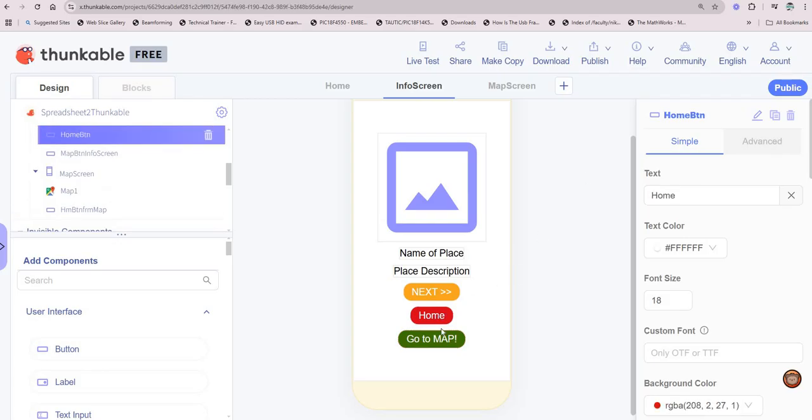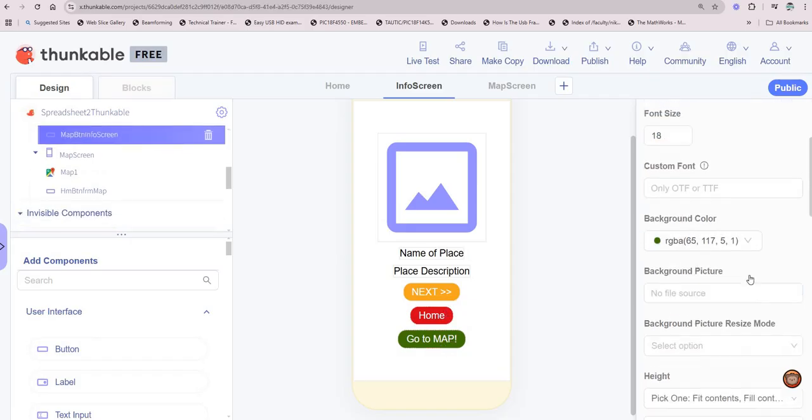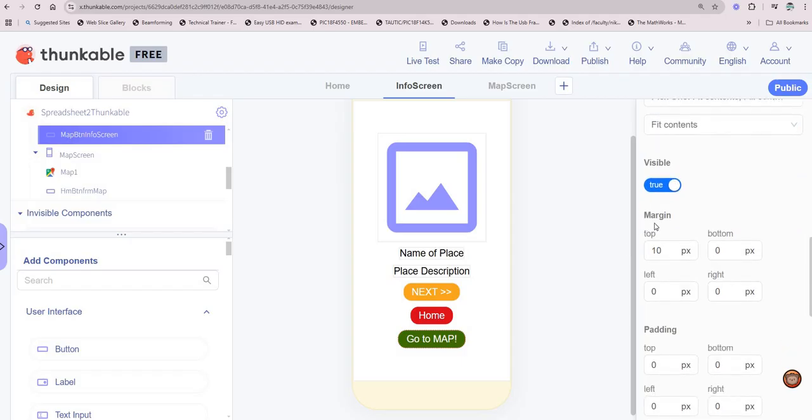When you add these two buttons, home and go to map, make sure you adjust your margins so that the buttons won't be too close. So you have the home button and also the map info screen button.